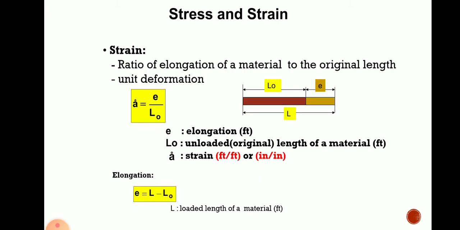Strain is nothing but, consider this total length, the initial length is L0, shown in red color, and we are applying the tensile force so that length L0 becomes L. That is nothing but its elongation, which will be E. Final length minus initial length, the difference we get is E, that elongation. Therefore strain is represented by epsilon. So strain epsilon is equal to elongation divided by its original length, and elongation you can find out by final length minus initial length. So this is regarding stress and strain.